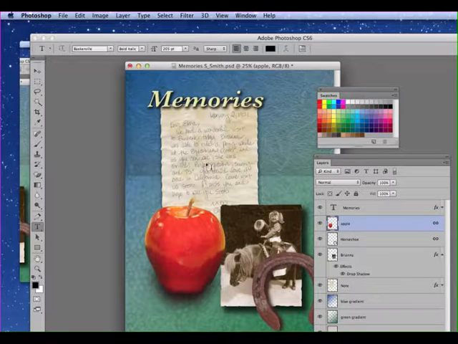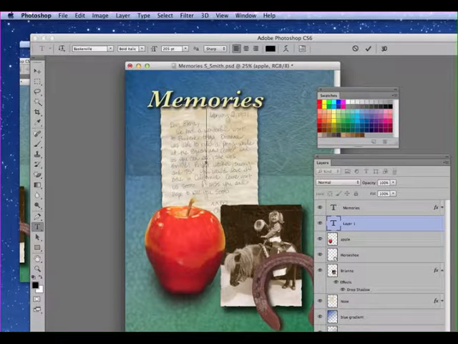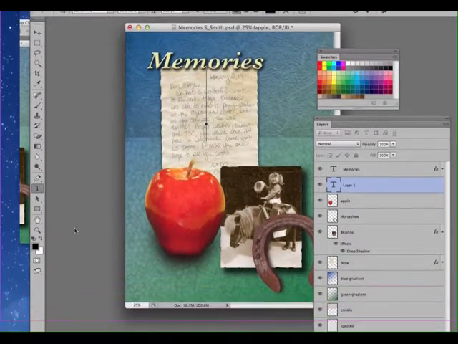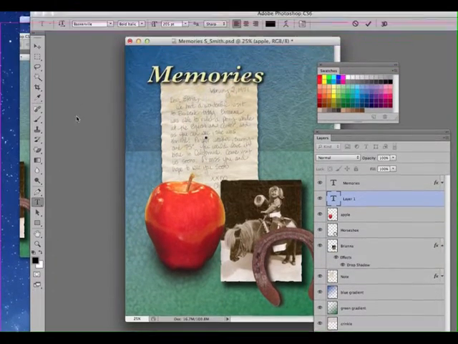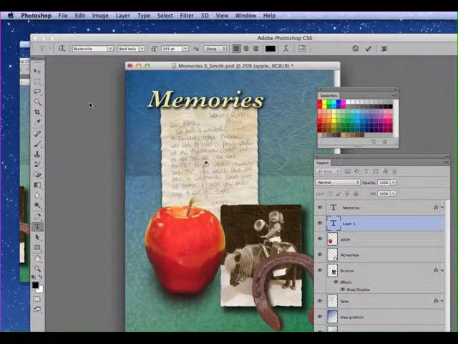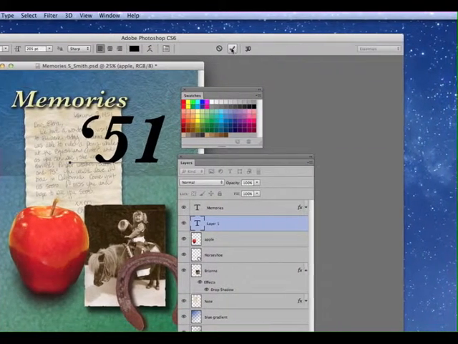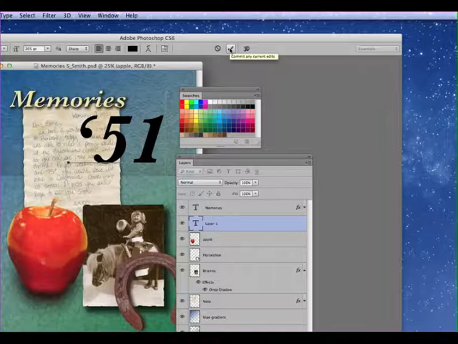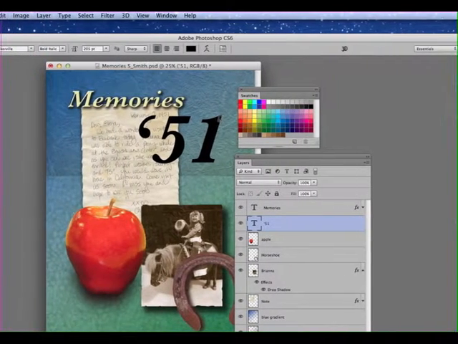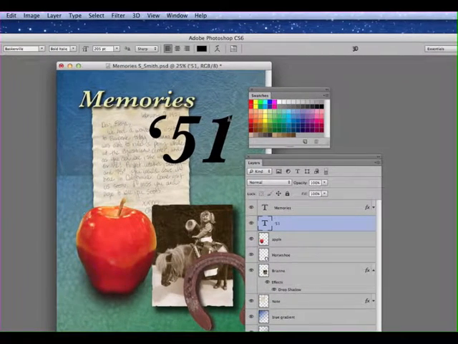Important, we got to give it some room. It's some big type, so go ahead and click. And you have black for your color. You should have black. Baskerville, bold italic, 205. Let's type our 51. There we go. Boy, it's interesting. It's almost in the right spot, but not really. Great. What I'm going to have you do is click the little check above to commit any changes. And let's go ahead and add some effects to this.